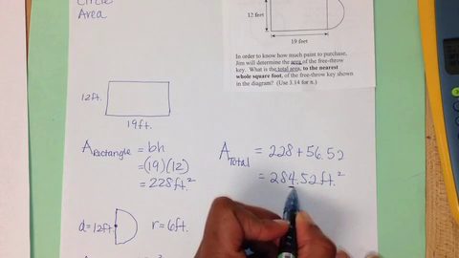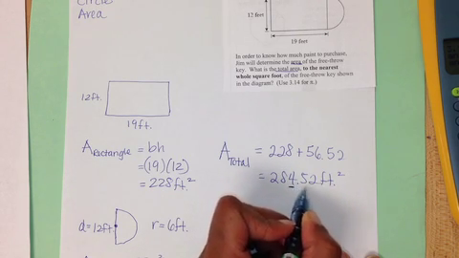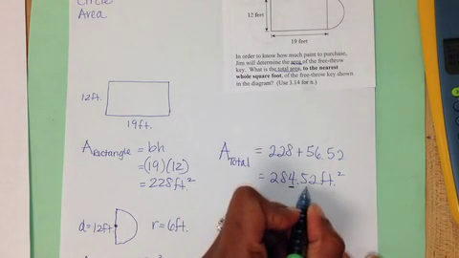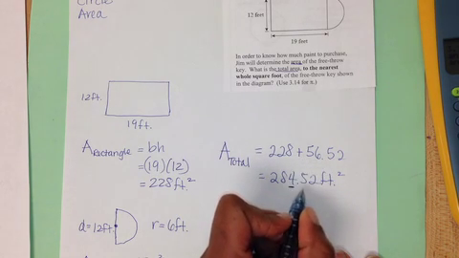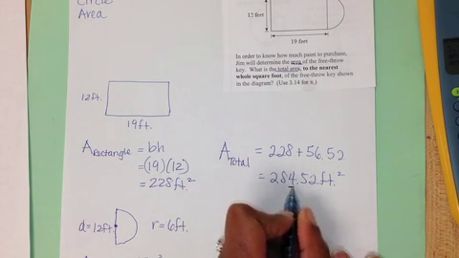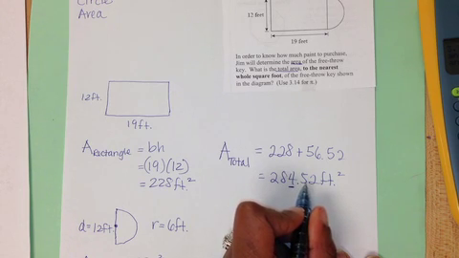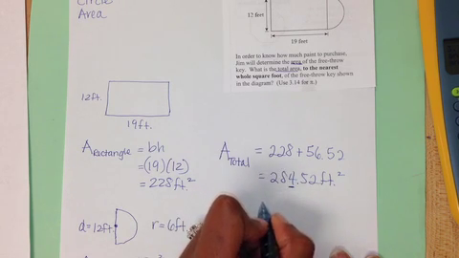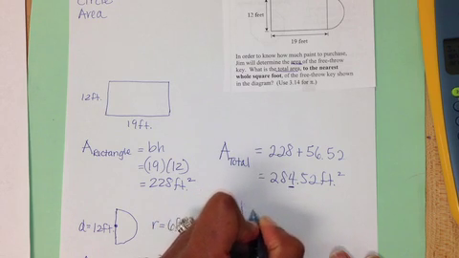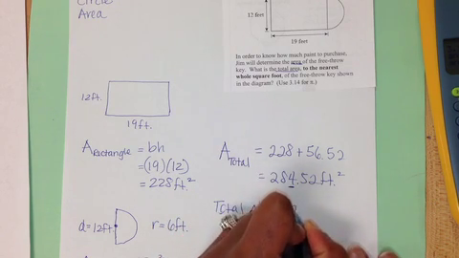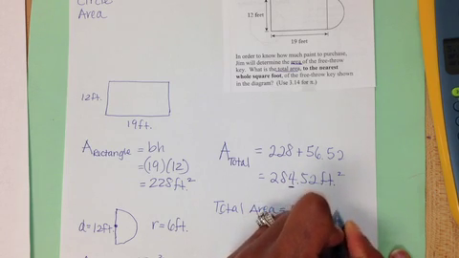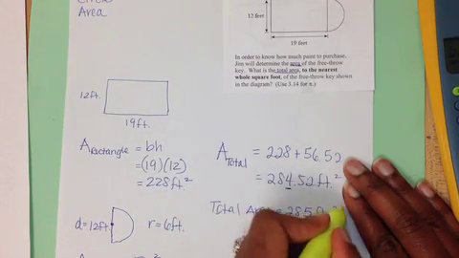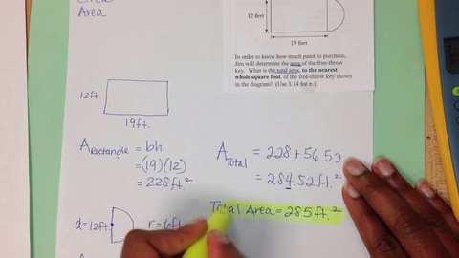When we round, we have to look at the number that comes after the number that we're rounding to. So we're looking at our 5. This is the number that's behind our 4. If the number is 5 or more, we round up. If it's less than 5, we stay. As you can see, the number after 4 is 5 or greater. So we're going to round this 4 up to the next number. So we know that our total area is equal to 285 feet squared. And that represents our final answer for this problem.